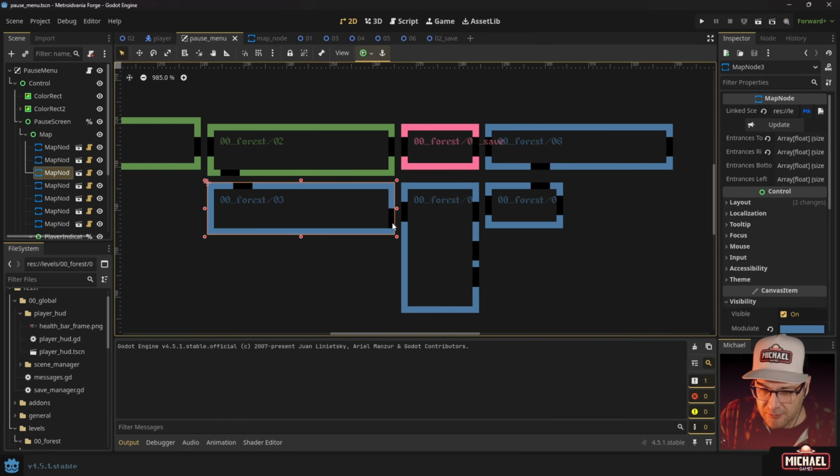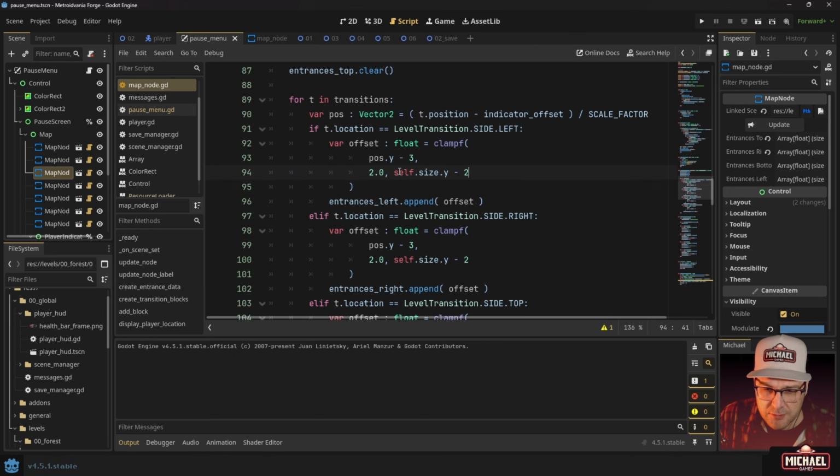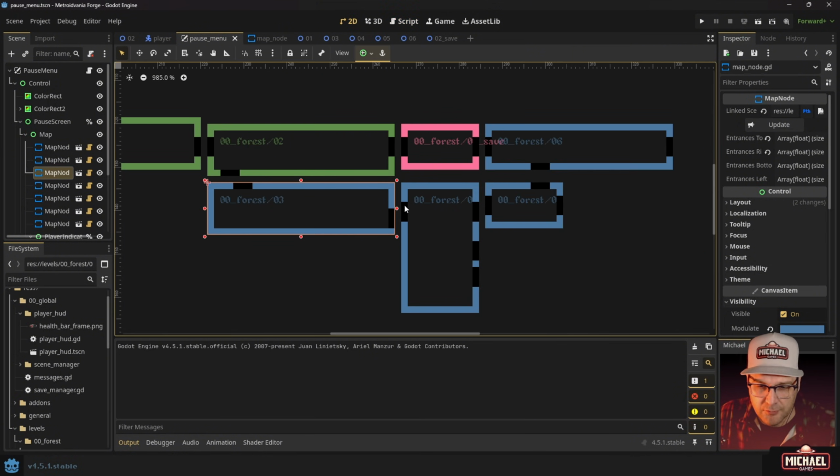Now this one demonstrates the last thing I want to kind of fix. We put some clamping to keep it like 2 pixels away from a corner. You can see this one's actually only 1 pixel away. And that's because of that height, right? Our margin is only 2 pixels, but if the height of our entrance is 3, then obviously it can poke down and cover that up. What we need to do is just adjust how we do this second offset. The first one's fine because we draw our rectangle from the top, so 2 pixels down is perfect. But if we prevent it from being only 2 pixels from the bottom, well, it's 3 pixels tall. It could theoretically still stick down below by 1 pixel, right?